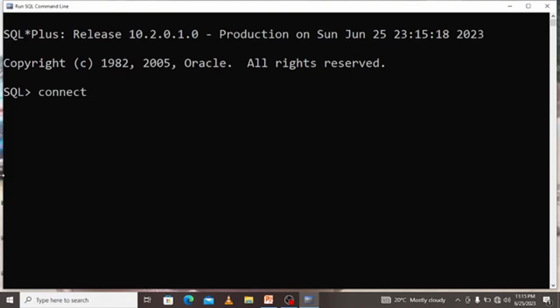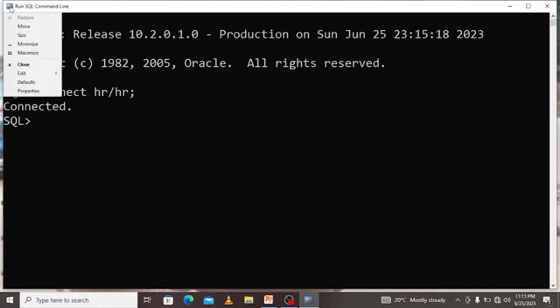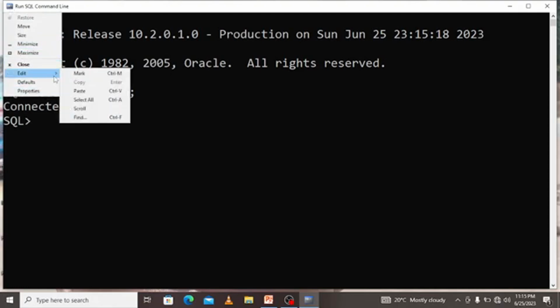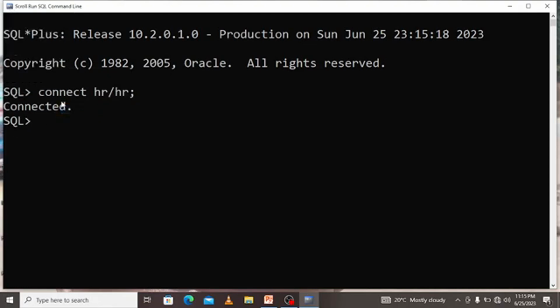So we say connect HR/HR, then we terminate. You can see we are now connected to the database.